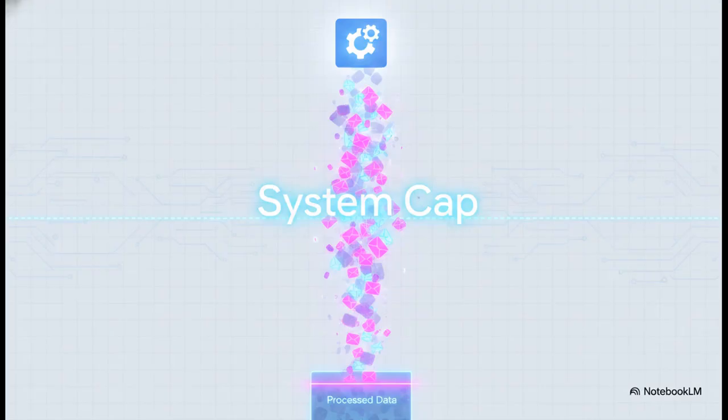And gotcha number 3 is silent drops. If you're building a super event-heavy workflow, like an agent reviewing every single GitHub pull request update, be careful. In the current preview, there are hourly limits on GitHub events. If you exceed those system caps, the extra triggers aren't logged as neat little errors. They are just silently dropped.